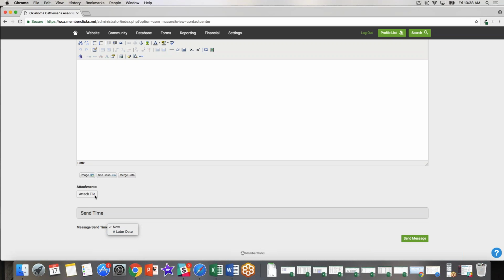You'll also notice that we have this attach file option. Best practice would be to actually never use this. We have it available, but anything that you can attach as a file, you can also save in your media manager and link as an internal link. Attaching files to emails is going to increase the chances of them winding up in a spam folder, but creating an internal link to the file will not. That's why we always suggest using that instead of this attach file button.